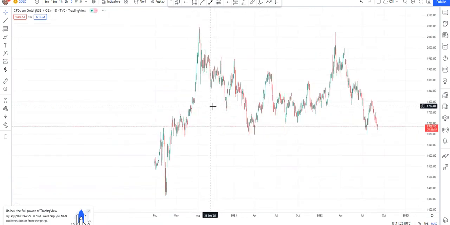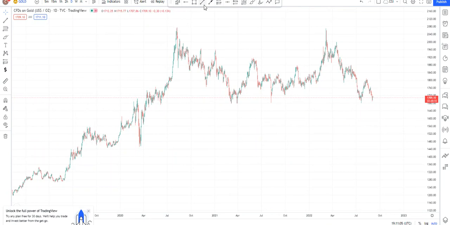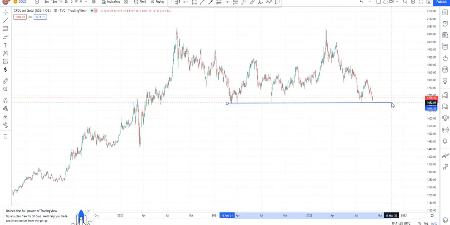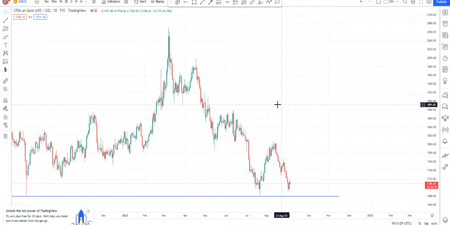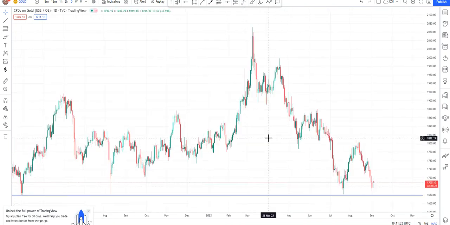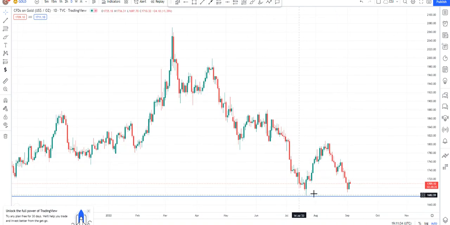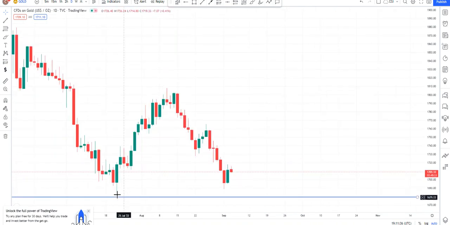I can say this area right here is a liquidity pool because they are equal lows right there. So this will act as a magnet for price. What I want to see going forward is price coming down to take out the liquidity that sits below these lows. It is yet to take it, just barely. It has not yet touched it. By zooming, you can see it's not yet touched.